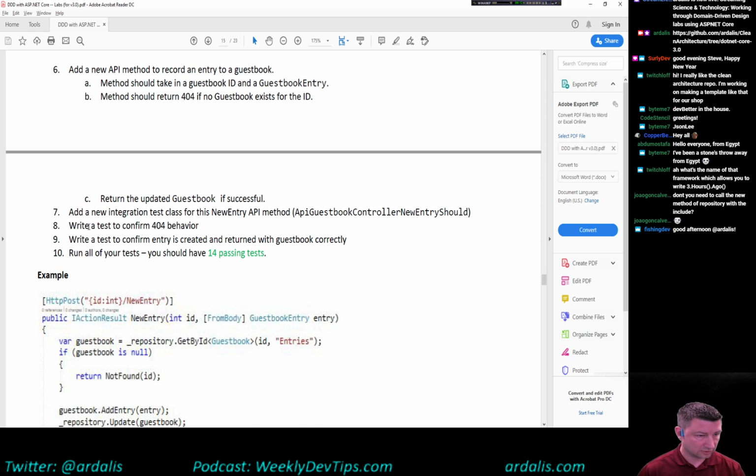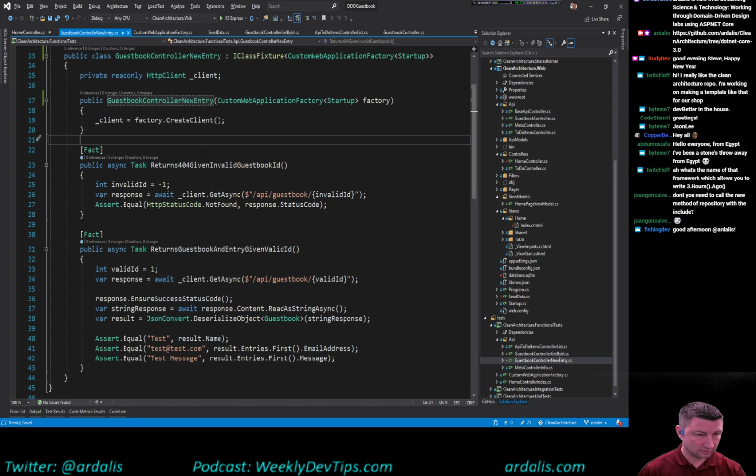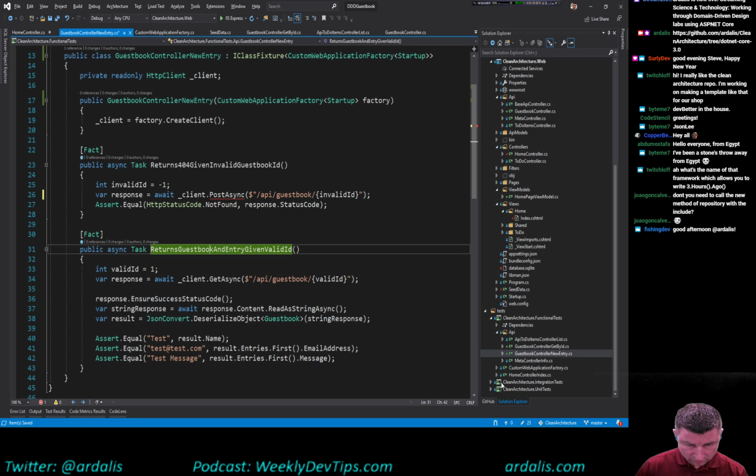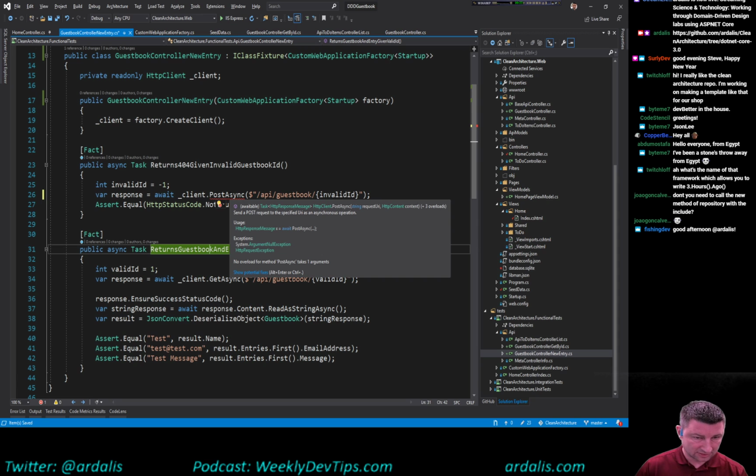Okay, write a test to confirm the 404, write a test to confirm and create the thing. Alright, so this is the same except now it's a post async. And to see an example of a post, do I have a post example? Not sure I do. Because this thing needs to take in more stuff.